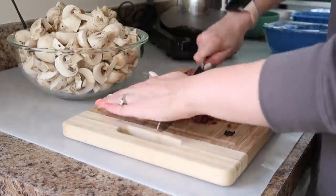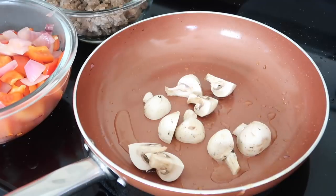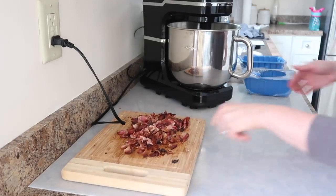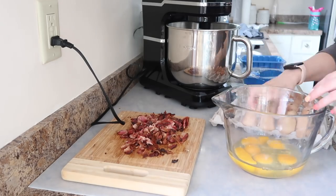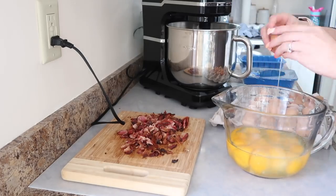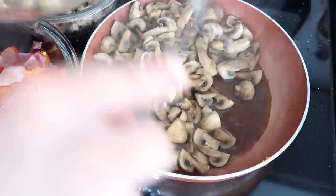So as I was frying up the veggies, I was frying them in avocado oil. It's my favorite oil to use. And then I was just putting some pink Himalayan salt on them as I was frying them up. And then I cracked, I think maybe 20 or 21 eggs, something like that. I just do some guesswork with all of this and put together whatever I have. So once the mushrooms were ready, I pulled them off and put some more avocado oil in and put my eggs in.